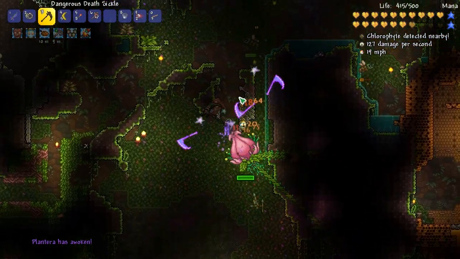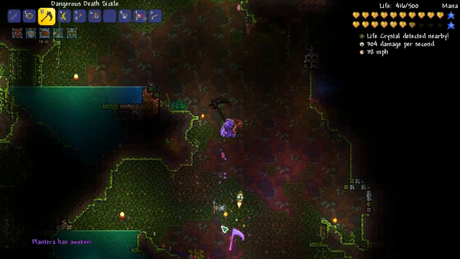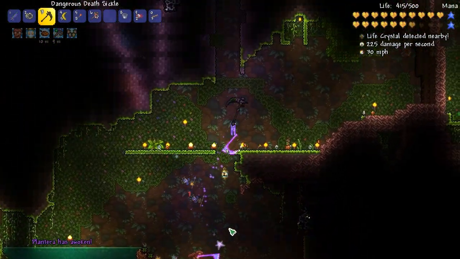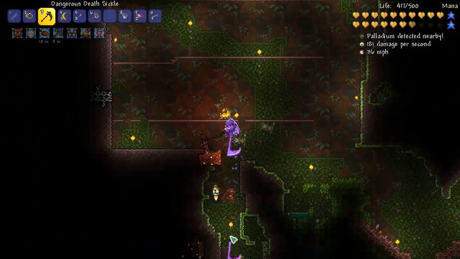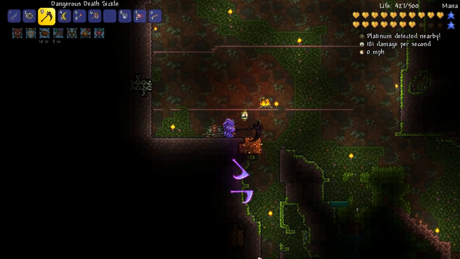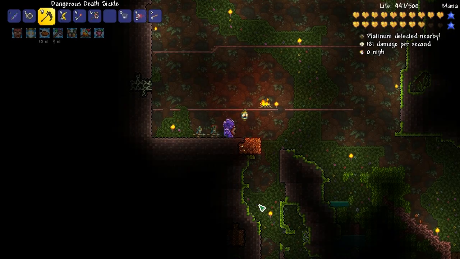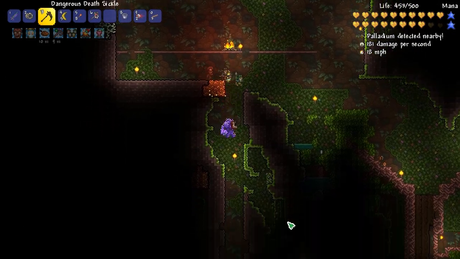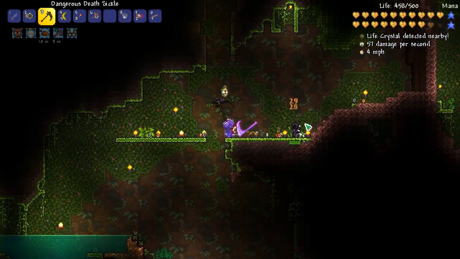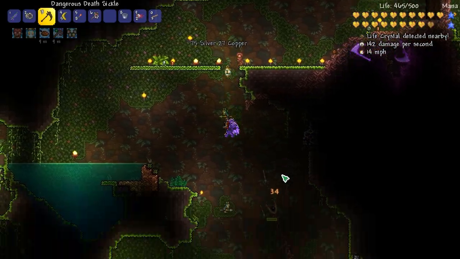We're going straight up. Uh-oh, Plantera caught me off guard. We're going straight up. Screw you, Plantera. You're going to have to come up here, Plantera. All right, we got our pygmies. All right, we can get probably cheap shots off of a Plantera right now. As he slowly... He despawned, guys. Well, I didn't really expect that to happen.